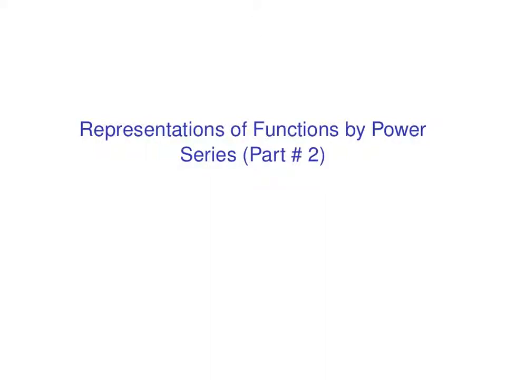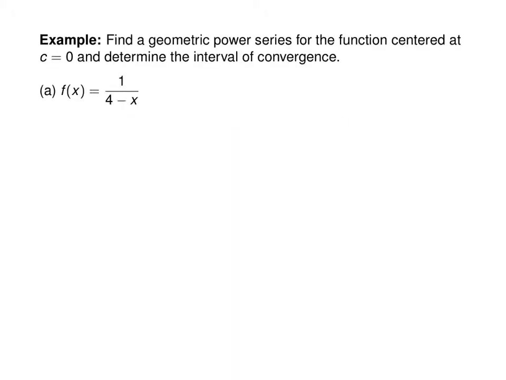Let's continue with our study of representing functions as power series. So first, recall that the sum from n equals 0 to infinity of a r to the n is a over 1 minus r, and this converges as long as the absolute value of r is less than 1.